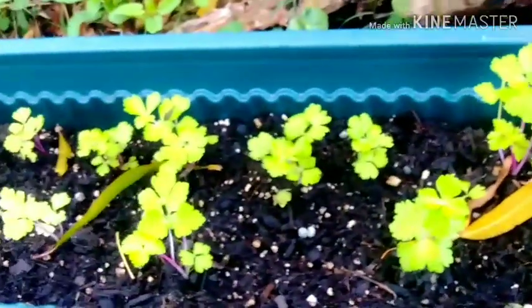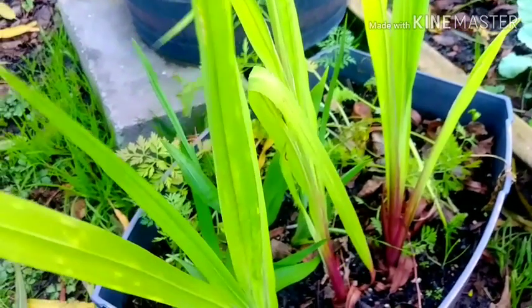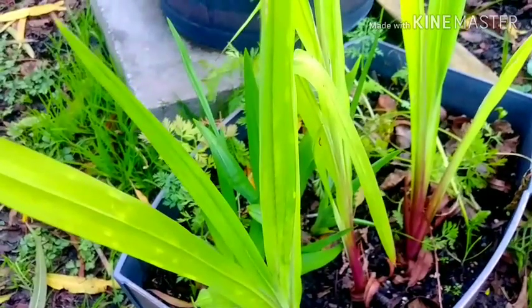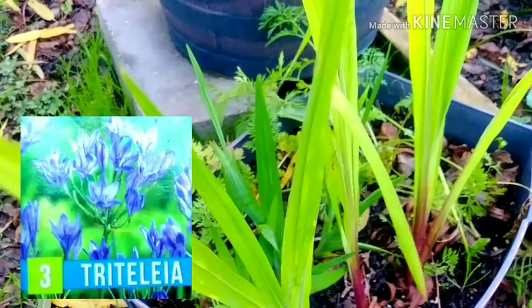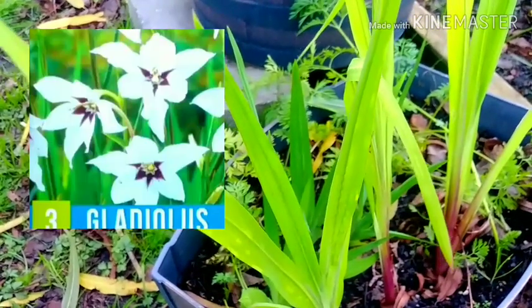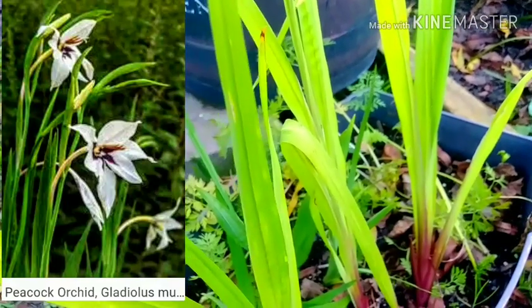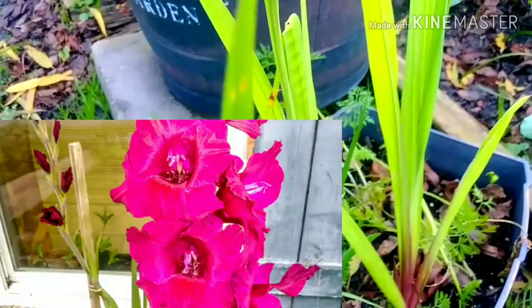I brought you guys out here because I want you to see something. In late spring I went over to the Dollar Tree and I saw some really cool flowers, some I had never seen before at my local Dollar Tree. Here is a couple of the packs that I have, like Oxia and Spirex. I also saw some gladiolas — this is the way a gladiola looks. Through research I found out it was the peacock orchid gladiola. Now I grow a lot of gladiolas in my garden, but none look like this.